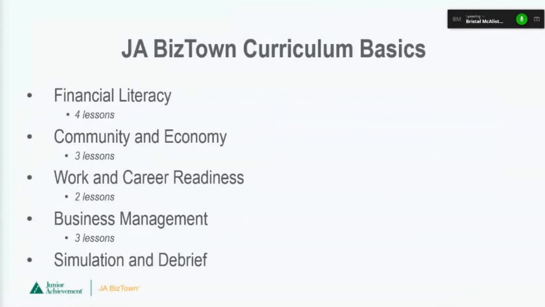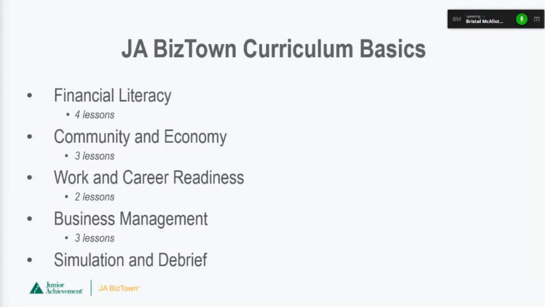The BizTown curriculum is a curriculum of 13 lessons, 12 that are taught pre-simulation and 1 that is taught post-simulation. There are 4 different units. The first unit is financial literacy, and this is where the students are learning about financial institutions, banking services, savings accounts, checking accounts, banking accounts, electronic payments.